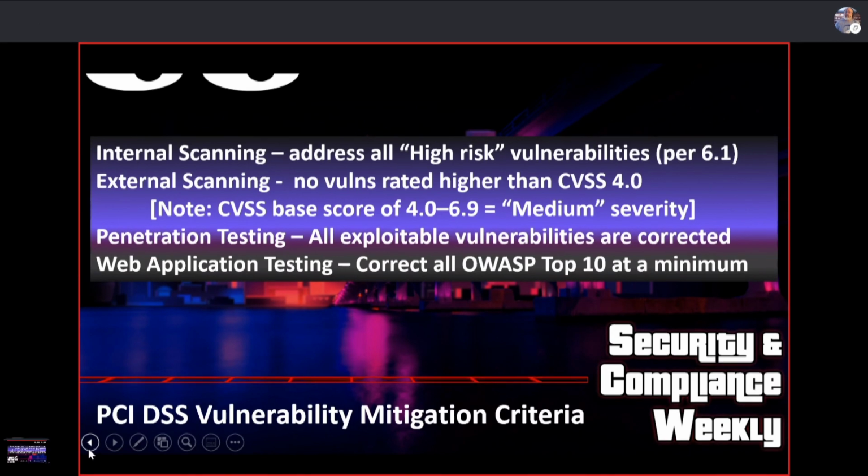Also, OWASP Top 10. While I have great respect for OWASP, Kevin Johnson's a good friend. He runs Secure Ideas down in Florida, and he runs the OWASP Jacksonville. I talk to him all the time about it. And he tells me that the OWASP Top 10 was designed in a way that was great. And I say, yeah, 10 years ago, 15 years ago. Right. It's more complex than that now. So it's difficult.